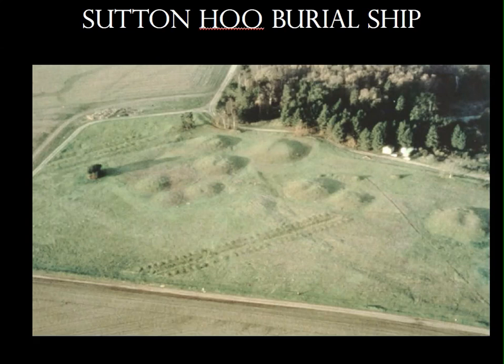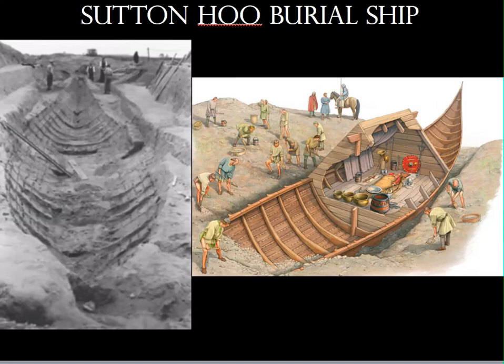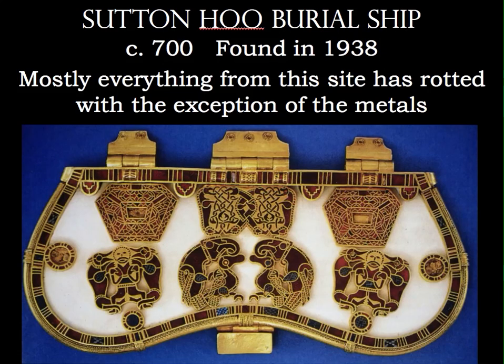It is basically this burial ship that we call the Sutton Hoo burial ship, which had a tremendous amount of treasures inside of it, including the remains of a person who most likely owned the material. The Sutton Hoo burial ship is symbolic, meaning that it never sailed the seas. It was really just a glorified coffin, and the person buried within it was thought to have been the ruler of this area. What's great is we get to see some material that would have otherwise been lost, and it gives us a glimpse of what life was like back then.